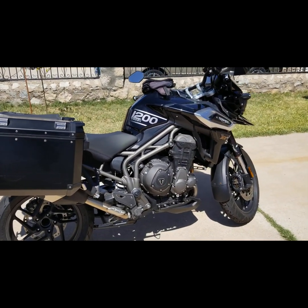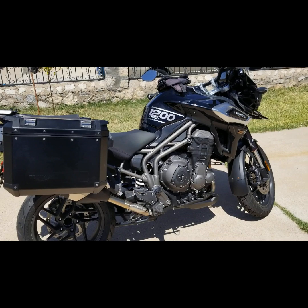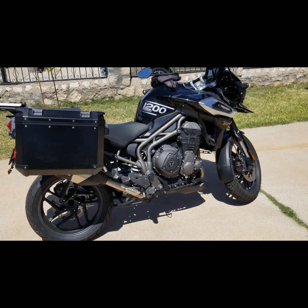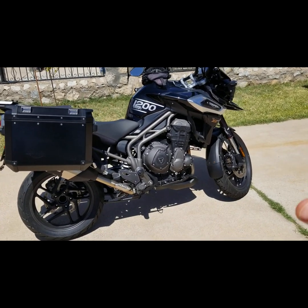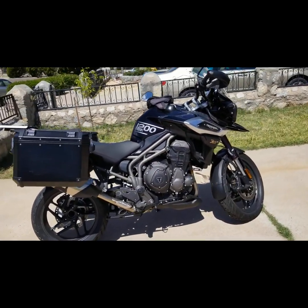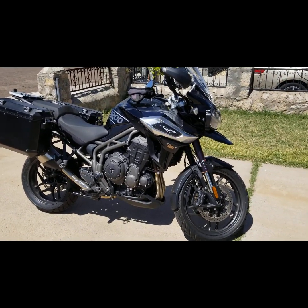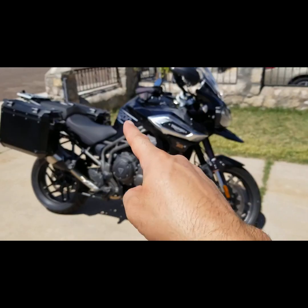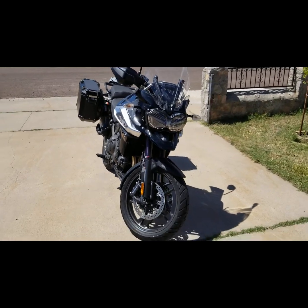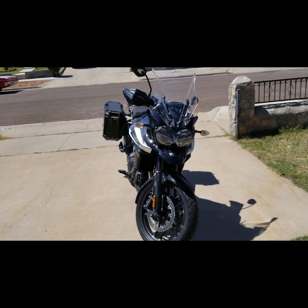I had an ST3 actually, a Ducati, an older one, and an older BMW K1200 GT. Loved them. Well, I really like the BMW, but I wanted this more adventure style. I just think it's more comfortable to ride every day, and it was great for California because I could split. You could stand on this very easily. You stand up and put your thighs into the tank. Well, this is great for that. Very easy to do. You could stand forever. There'd be times when I'm splitting, I would just stand up and split.